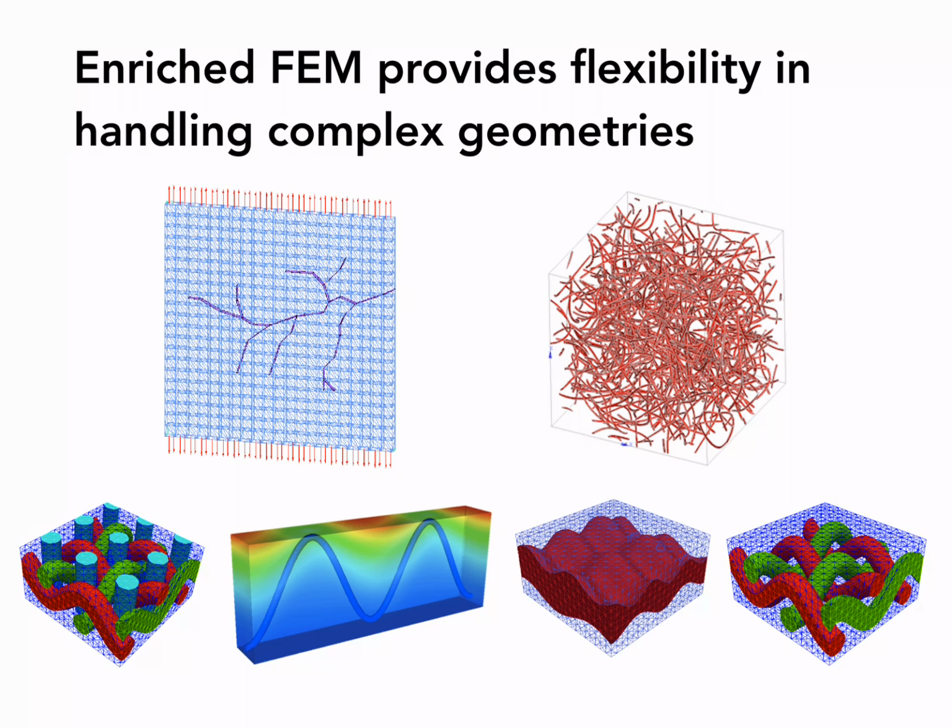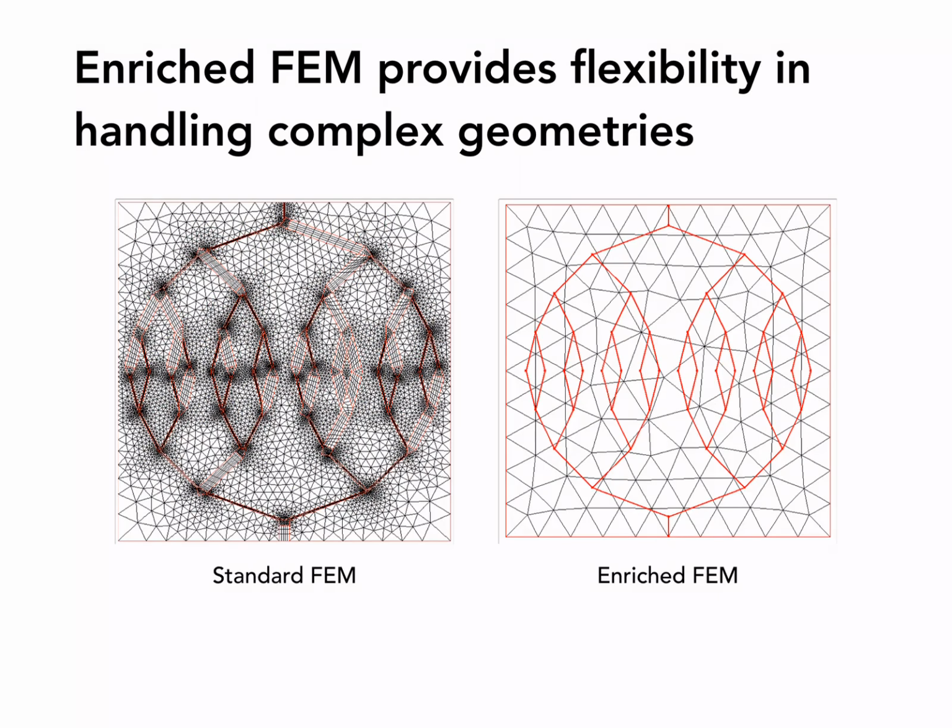Yeah? In the previous slide, can you explain a little bit more how is it possible that you get the same results with what looks like a very simple mesh? Yeah, it looks very simple, and you're adding functions. You're adding something called enrichment functions. And those functions basically incorporate into the space some knowledge about the solution that you know, right?